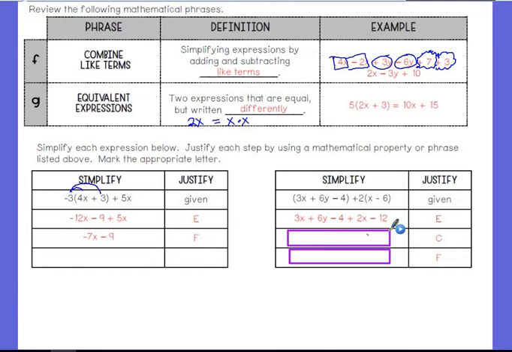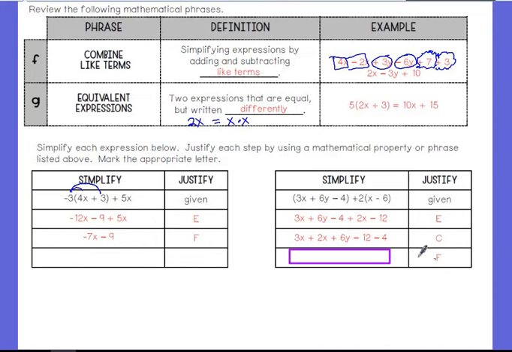So I'm just going to change the order of everybody by moving them next to their matching partners. So I'm going to move the x's by each other, the y's stand alone, and the constants by each other. So I shuffle everybody around. Notice how the negative sign went with the 4. The -12 went with the -12. Positives went with those guys. The signs in front travel with it.